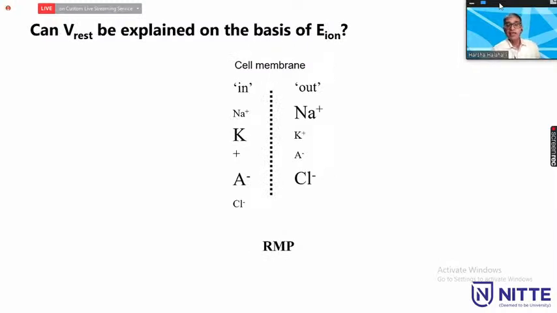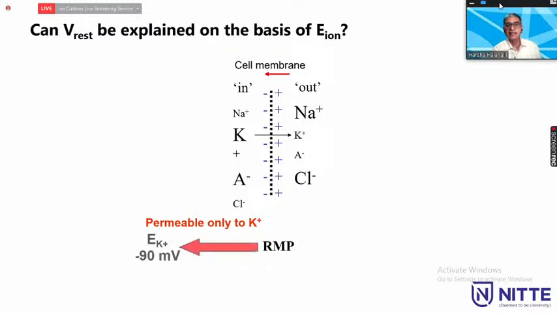So if you simplify the cell membrane to a simple diagram, and if you imagine that the cell membrane is permeable only to potassium, then based on our previous logic, potassium should diffuse from inside to outside until charge separation occurs and the electrical gradient develops, and until this electrical gradient becomes large enough to oppose the movement of potassium ions. Now, the electrical gradient builds up to about minus 90 millivolts. That is, the inside becomes negative compared to outside by minus 90 millivolts. Only then it equilibrates, it opposes the movement of potassium ions.